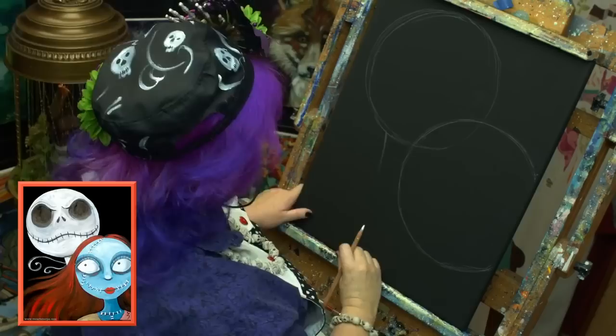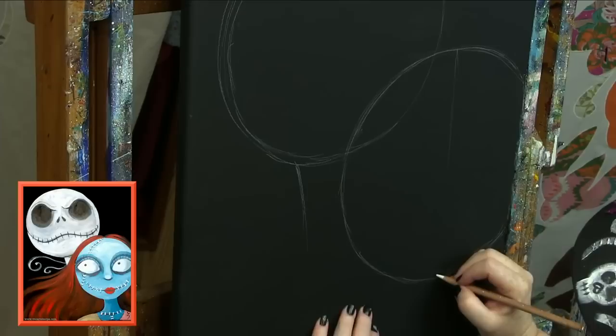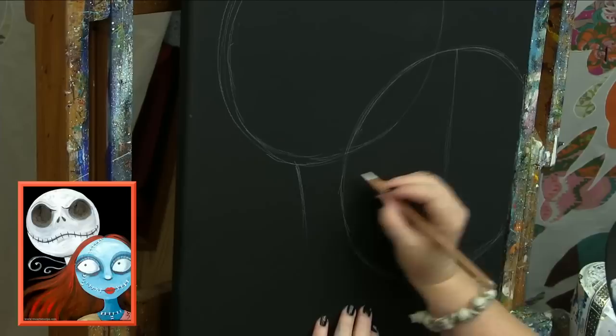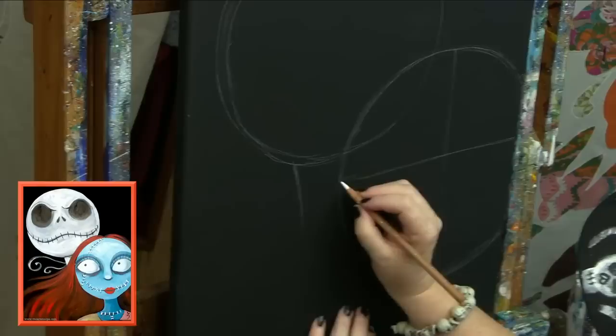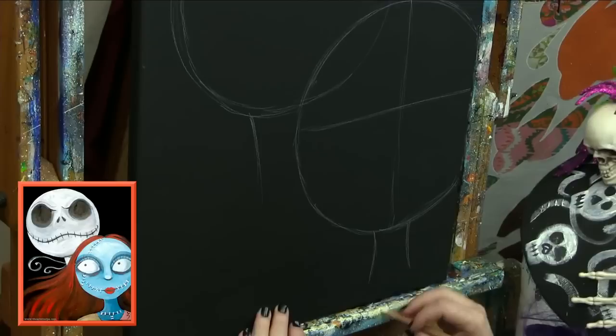Her hair is going to cover it up, but it's good to know that it's there. Now, I'm going to make a line in what would be the center of her head, just coming straight up and down. This helps me anchor everything. And then right at the halfway point here, so I can put in her eyes. That's going to help me create the features in her face. Make some executive decisions about a neck coming down. This is quite fine and delicate, my neck. And then I'm just going to slope some shoulders going off.